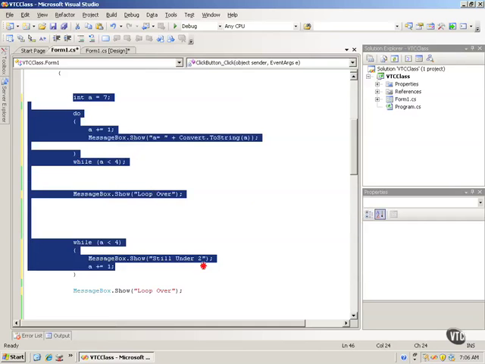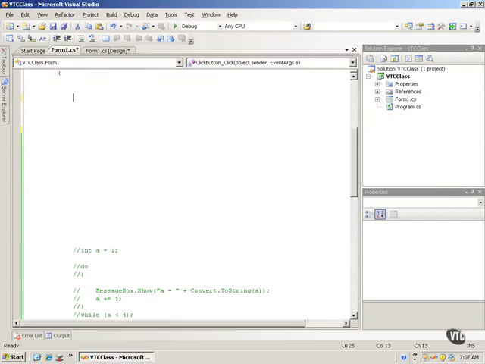Well, let's delete these and let's talk about a for loop. Now what's the deal with a for loop? A for loop is going to allow us to loop through anything a certain number of times, and we pick how many times that is. The simple syntax on this is, let me just type this out because this gets a little involved. We're going to say for, and then we'll open our parentheses, and then we will initialize our variables that we're going to use as our counter, or our initialize expression.